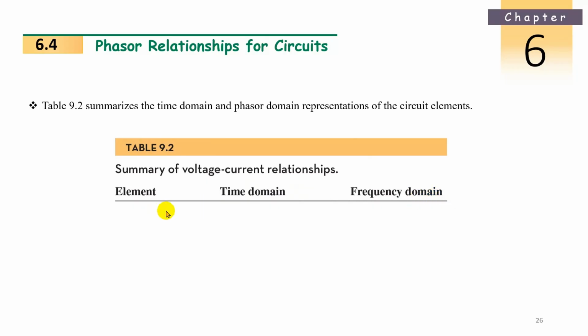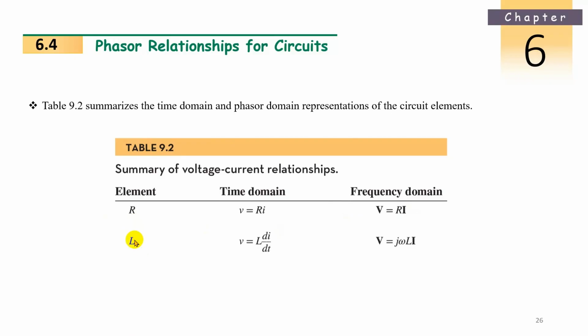So just check the resistance. V is equal to Ri. This is the instantaneous value of time domain V and I, and R is the resistance. Now in the frequency domain, capital V is equal to R capital I, where V is the phasor form of the time domain V, and I is the phasor form of the time domain current. So we know what capital V and capital I are. In the instantaneous value Vm cos omega t plus phi, we take Vm at an angle phi. Same for I, Im at an angle phi.